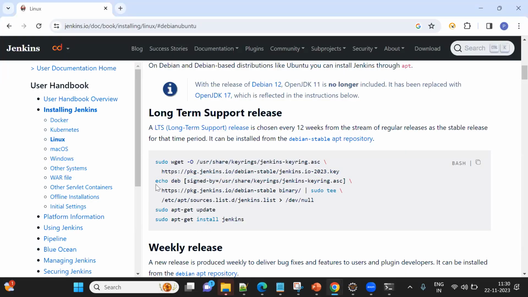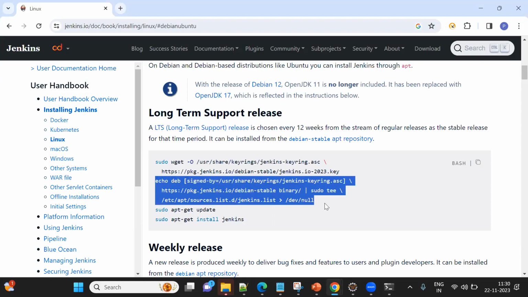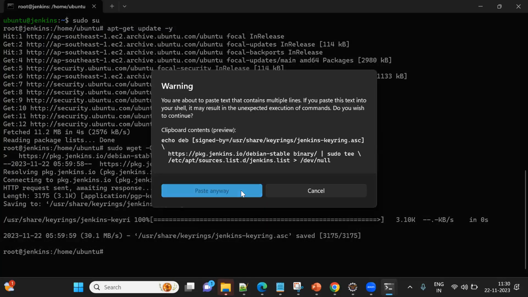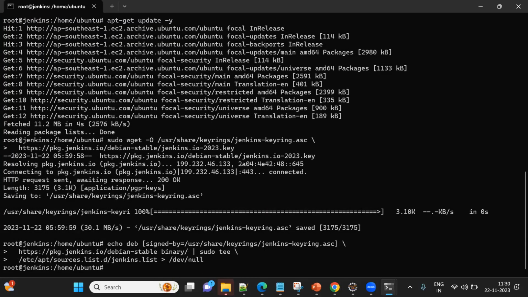After that, second command you take up to null. First you start from sudo, take up to null. Right click. Done. Second command also done.